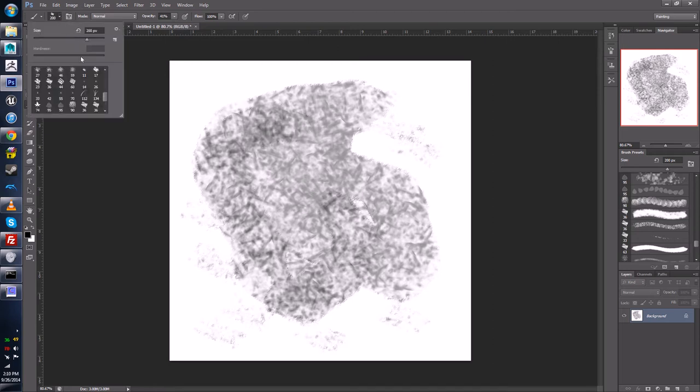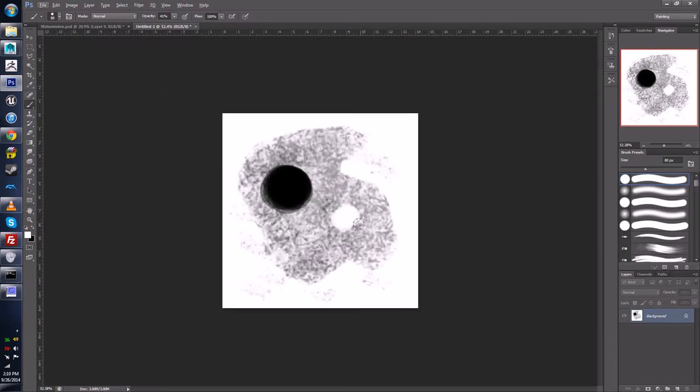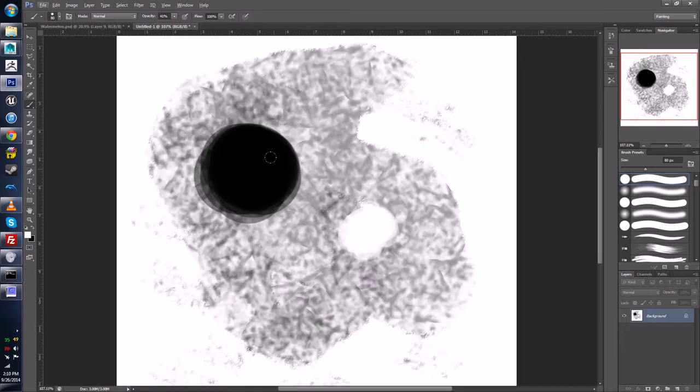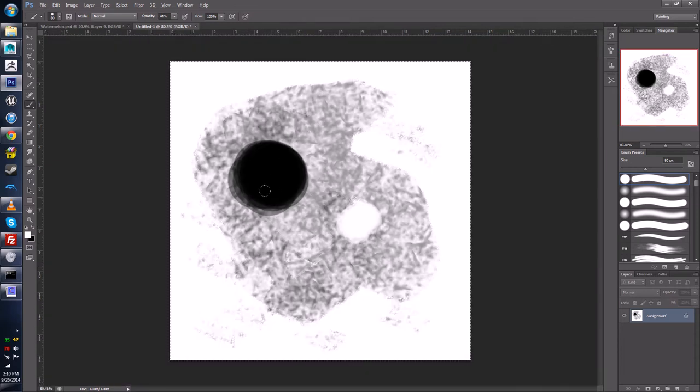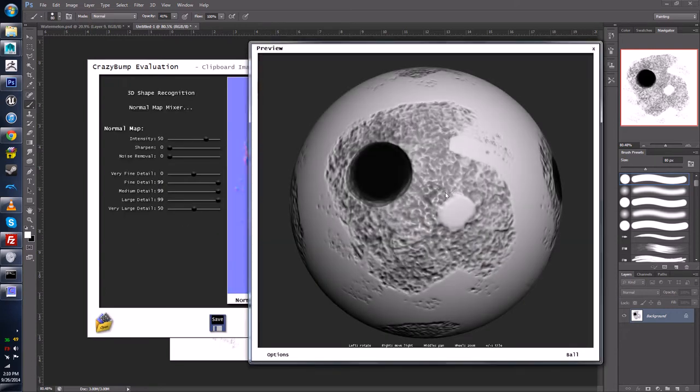All right, so what I'm doing right now is I'm just going through my paint brush and I'm just painting a black and white image. And the reason I'm doing this is because Crazy Bump can interpolate black and white data as a height map, like many programs can. But what's cool about this is that you don't have to worry about painting in normals with the different colors representing the different angles. What you can do is take this, I'm going to hit Control Copy, and then I'm going to go into Crazy Bump and paste height map from clipboard. I'm going to click on that. And what I can do is make a normal map based on the image I just painted.